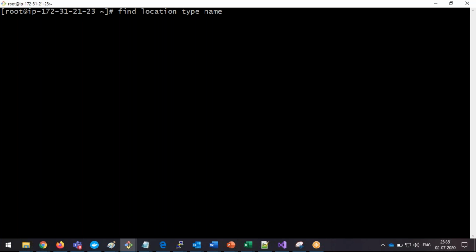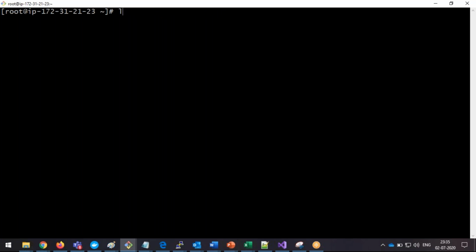Then the type: what you want to find, a file or a directory. And the name: the file name or the directory name. This is the complete syntax of the find command. Now let's see it with examples.